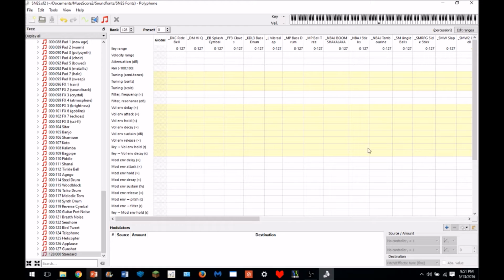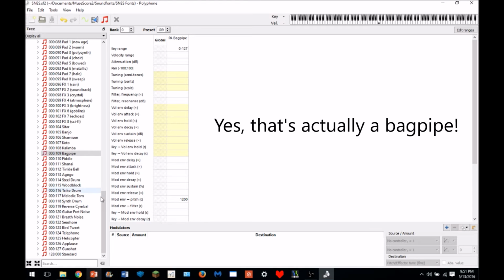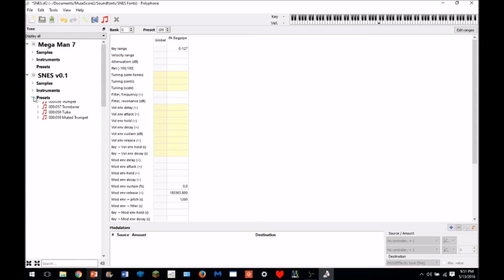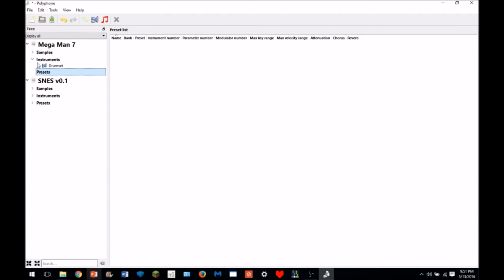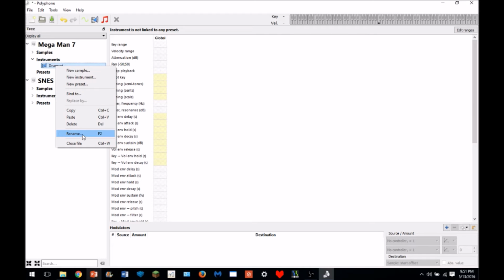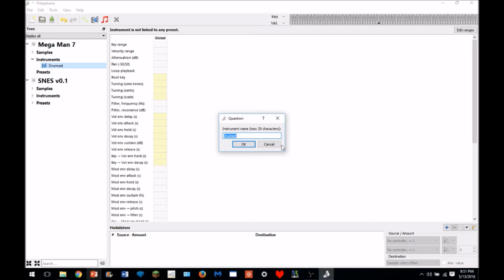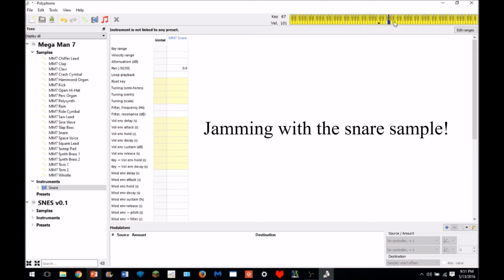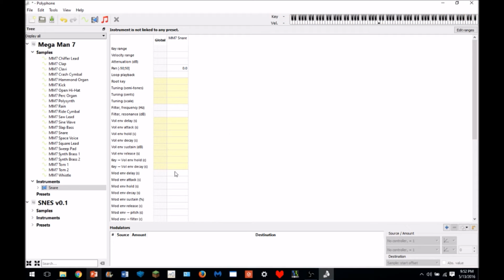Yeah, I changed the snare sounds. That's bagpipe. I don't know why it sounds like that. Let me just change it a little bit. That sounds better. Anyway, as you can tell, in fact, you really don't want to name an instrument drum set. Make sure you have separate instruments for each of them. And you'll want to drag the sample that you want and put it on there. So it seems to work very well.